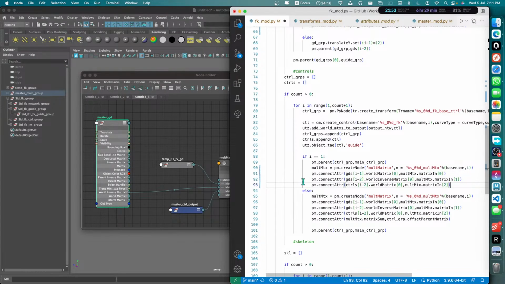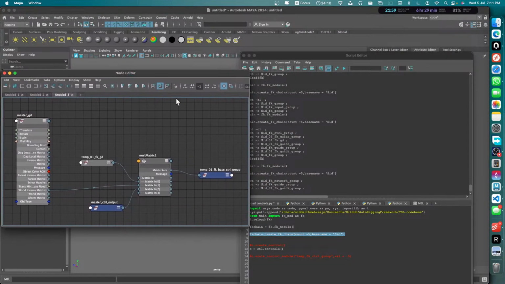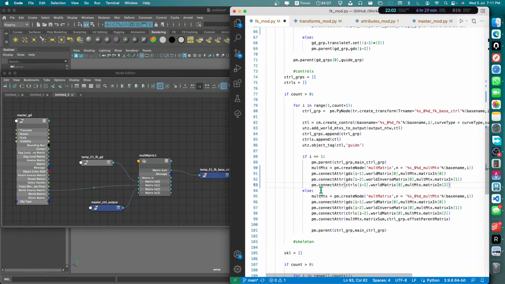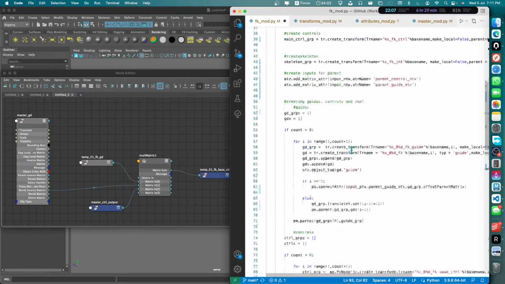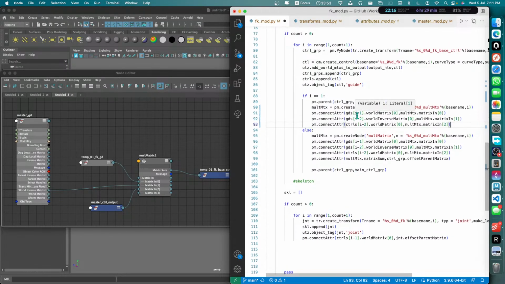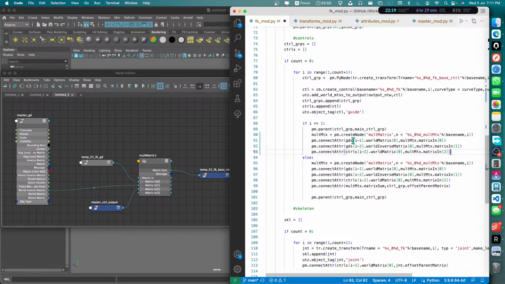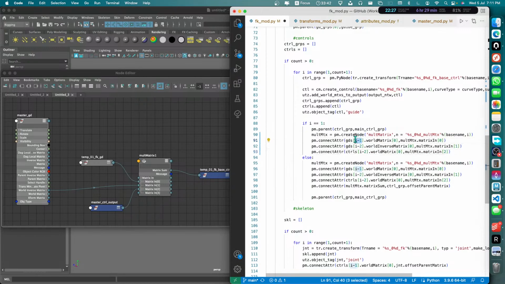The mult matrix name will be given from here. Okay, the first one is guide world matrix in here. Once again, guide 0 dot world matrix, the mult matrix in 0, which we did.